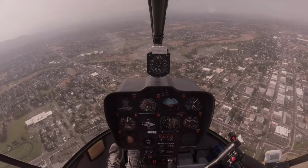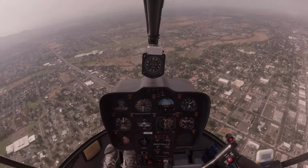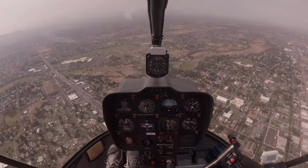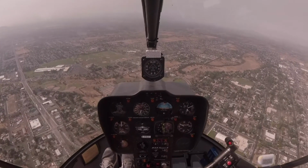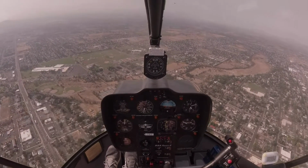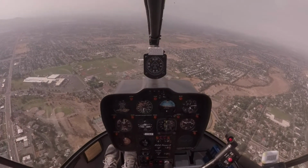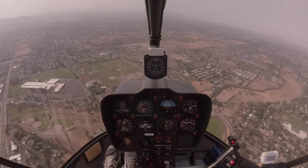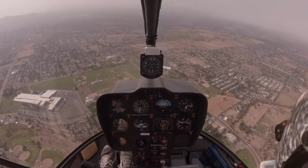Not sure we have enough time to run out and do the off-airport out there, but we could probably head south and do the, well, you want to do the Klein Butte one? Sure. That sounds good. I've not done that in a while. Yeah. And it's a little windier today, so you'll get to play with the winds a little bit. Okay, sweet. I'll give it back to you.